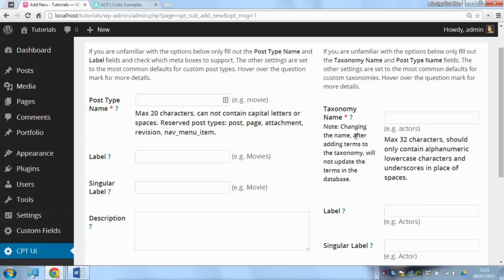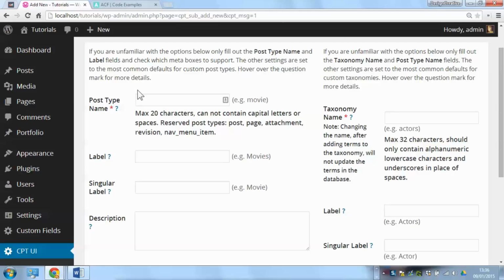Next, we're going to talk about taxonomies. Now, taxonomies are ways that we can filter our custom post type. So for instance, if you're talking about a portfolio and you are, let's say, a photographer, your taxonomy name could be type, it could be direction. And when I say direction, I mean in terms of the type of pictures that you take. So if they're headshots, if they're family photos, if they're wedding photos, these could all go under direction or type.